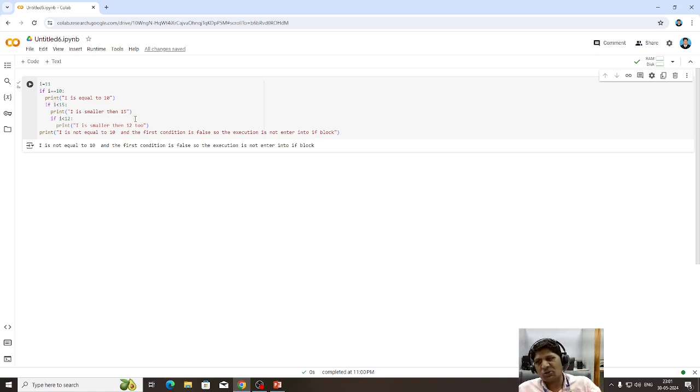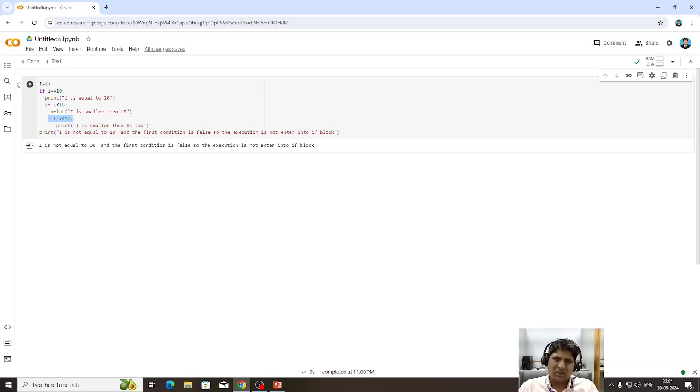Once the execution does not enter, how would the execution pointer check if I is less than 15, or if I is less than 12? It is not checked because of the first level. Maybe you are capable of cracking the second level, but first you have to crack the first level.